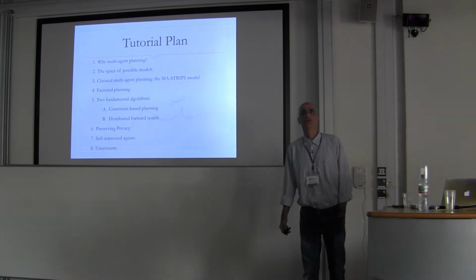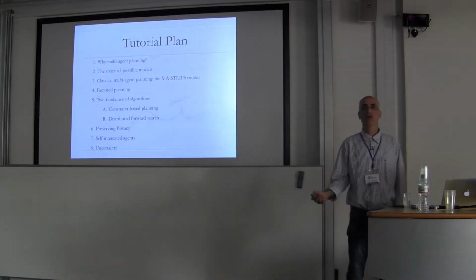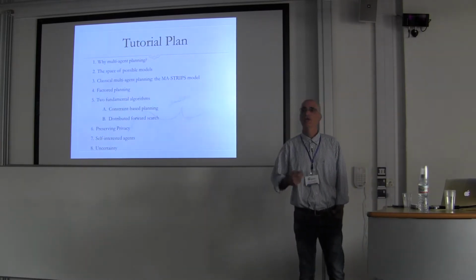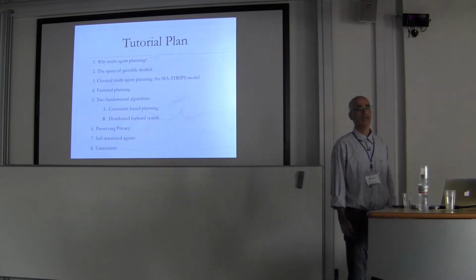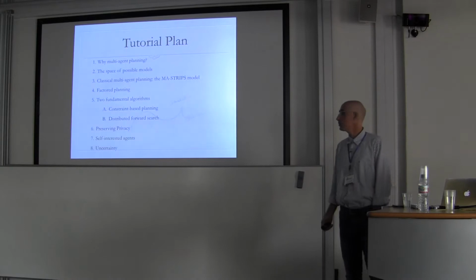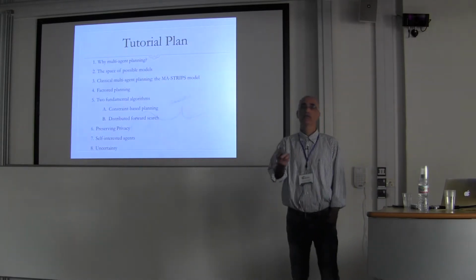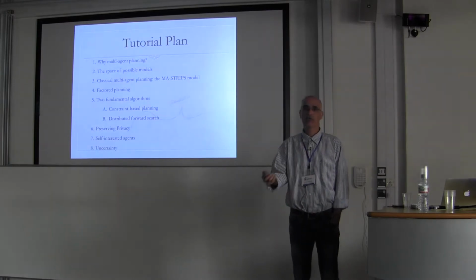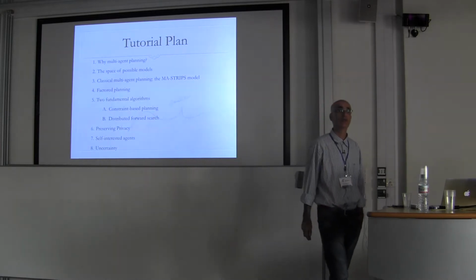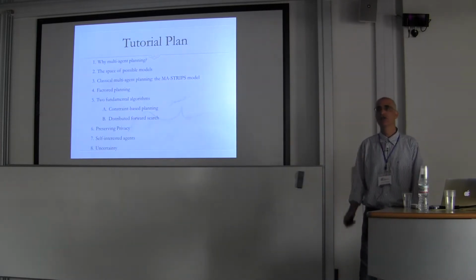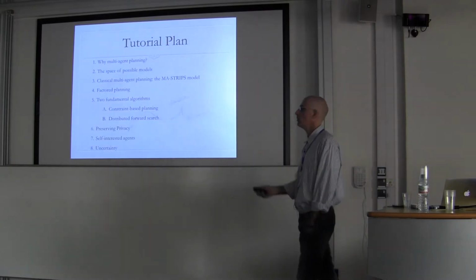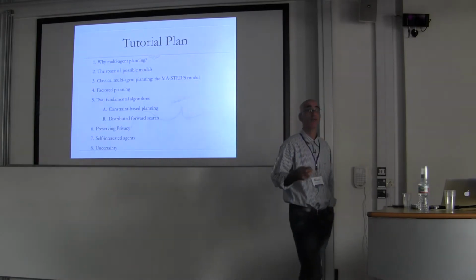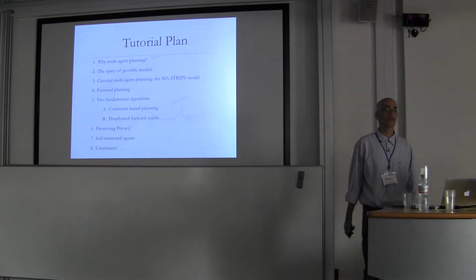And then I'll move on to talk about the issue of privacy. We have a group of agents, and we want to encourage them to collaborate. Sometimes they'll be more willing to do so if they can maintain the privacy of some of their information. So, if a number of companies are trying to collaborate on a joint project, and of course they're going to have to expose some information for this collaboration to work, but they probably don't want to expose too much information. No one needs to know their precise inventory levels or the internal processes that they use in order to produce some of the goods that they have to produce in order to do this joint venture.